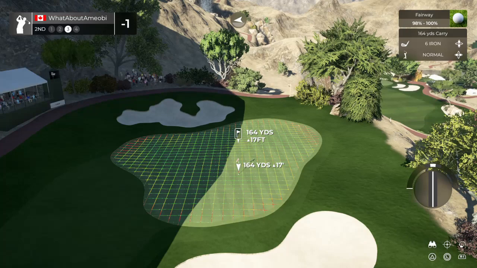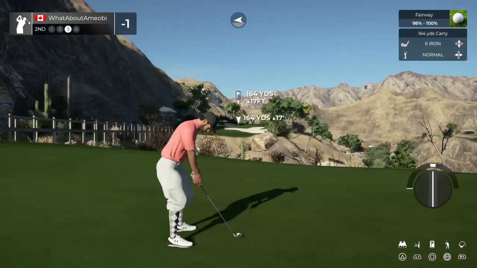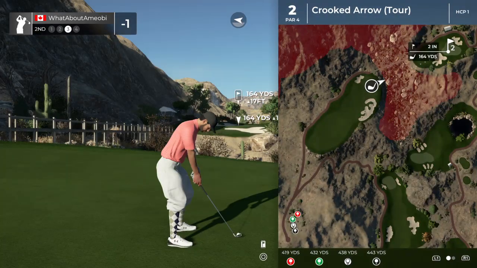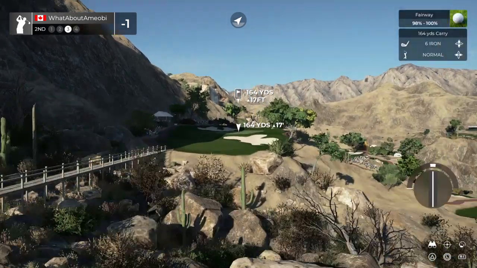Kind of like the last. You wonder what might set this apart from tour worthy. I've hit a very poor drive, so let's get that out of the way. But after hitting a poor drive, because this is all out of bounds, I've had to hit a lob wedge to leave myself 160.